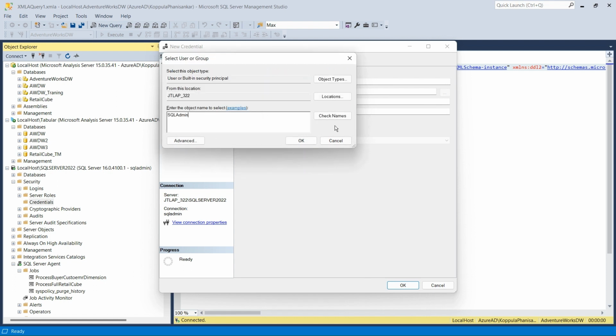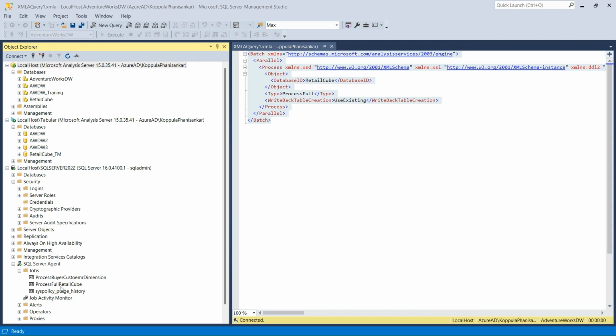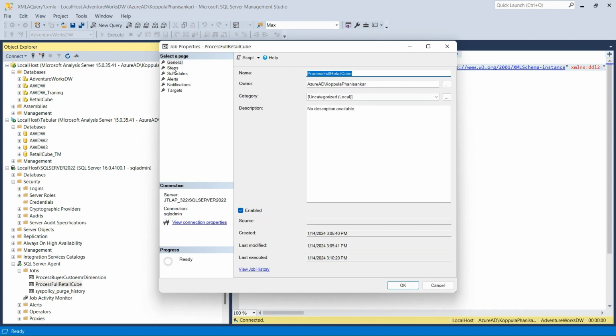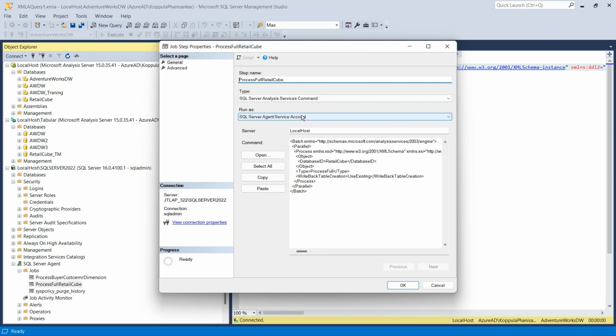I think I don't have any specific account. Let me see how I can provide an account to process the queue. Sorry guys, I tried to figure out the issue, but I'm not able to. I mean, I know the issue, because it's not able to authenticate and process the queue. But unfortunately I'm not able to create any proxy account within my SQL Agent to give under run as.